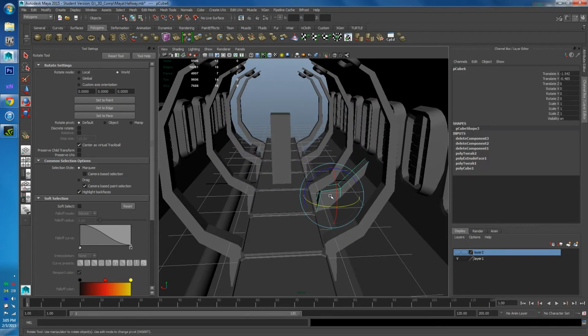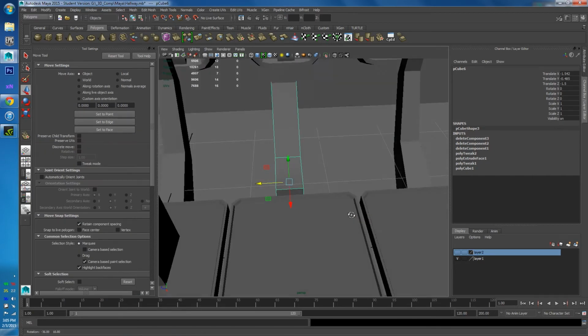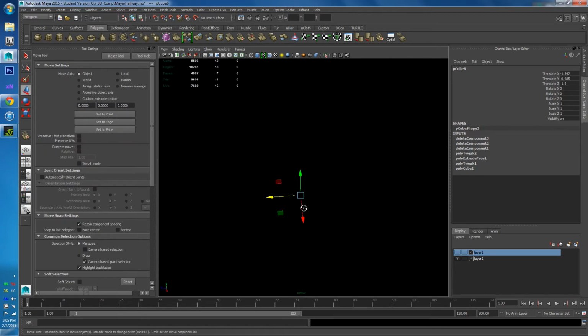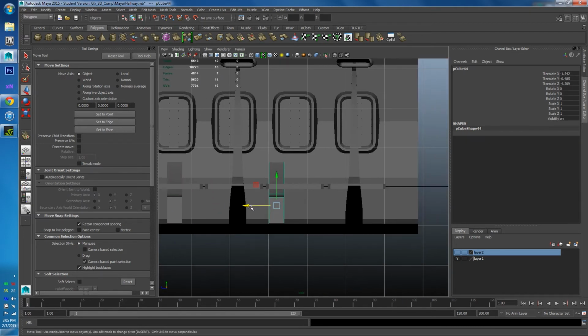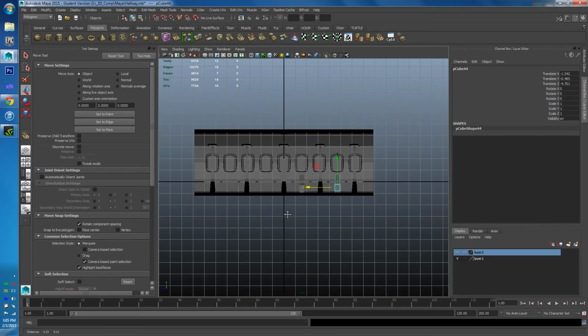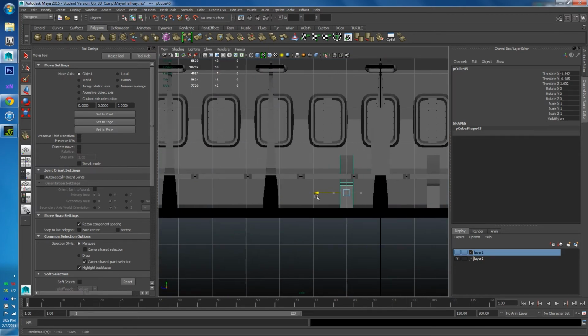Alright, so the next thing I want to do is move this one, and what I think I'm going to do is do it on the other portion, so like wherever there isn't a light post. So I'll go back into my right view, kind of line these up, duplicate, not quite as many of these, almost there.